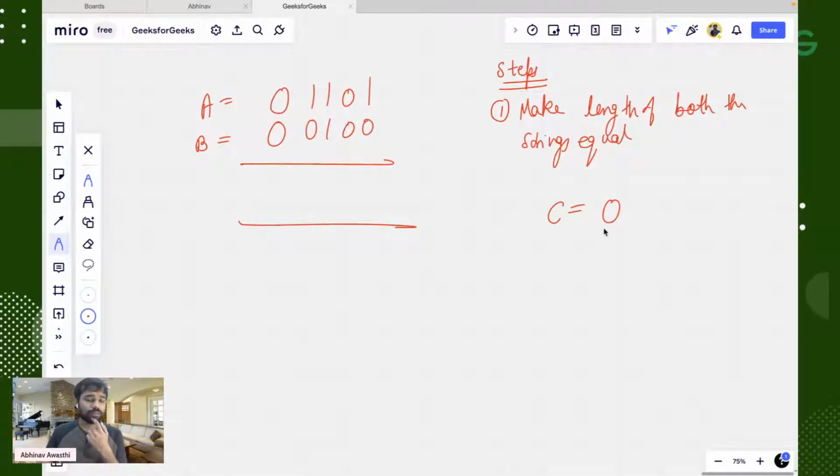Now when we add two bits, let's say we have 1 and 0. When 1 and 0 are added, it becomes 1. When 0 and 0 are added, it becomes 0. When 1 and 1 are added, it becomes 0 and a carry of 1 is generated. So carry will become 1. Now again 1 plus 0 will become 0 and a carry 1 is given. And now 1, it will become 1. So this will be your answer.